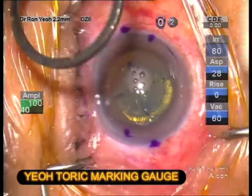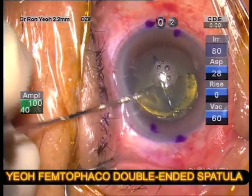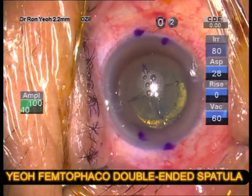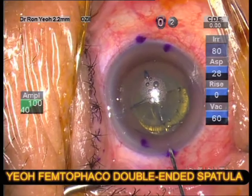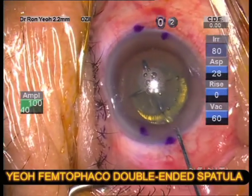The double-ended femto incision spatula is optimized for side port entry at one end and main port entry at the other. It is important to depress down and slightly forward and wiggle the tip from side to side to effect entry.